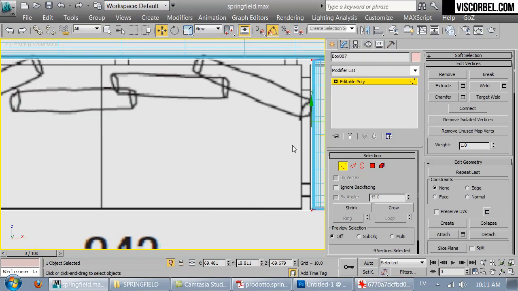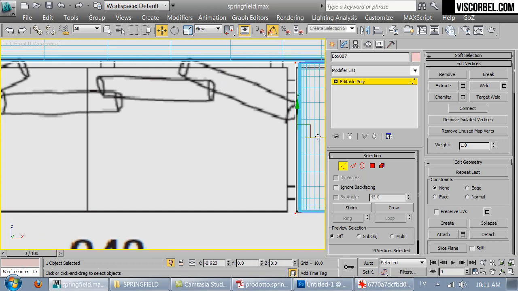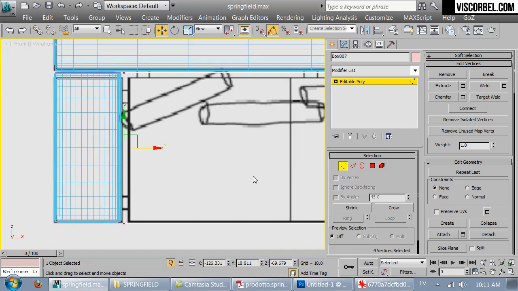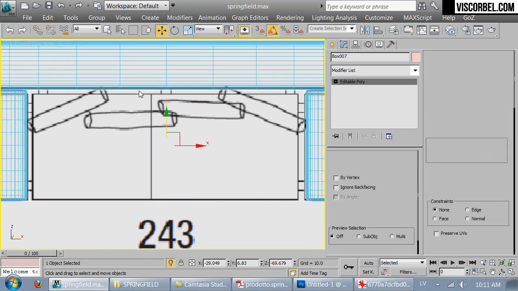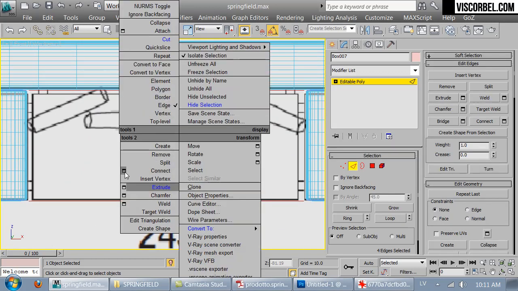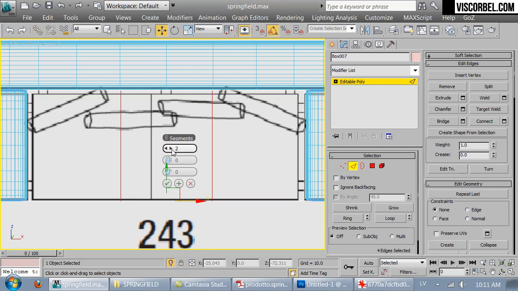Okay, change the reference again. And add some segments to make the corner sharper.